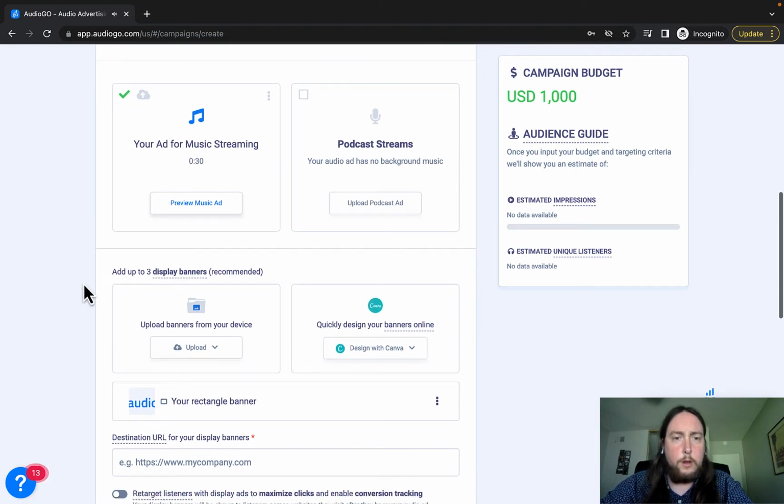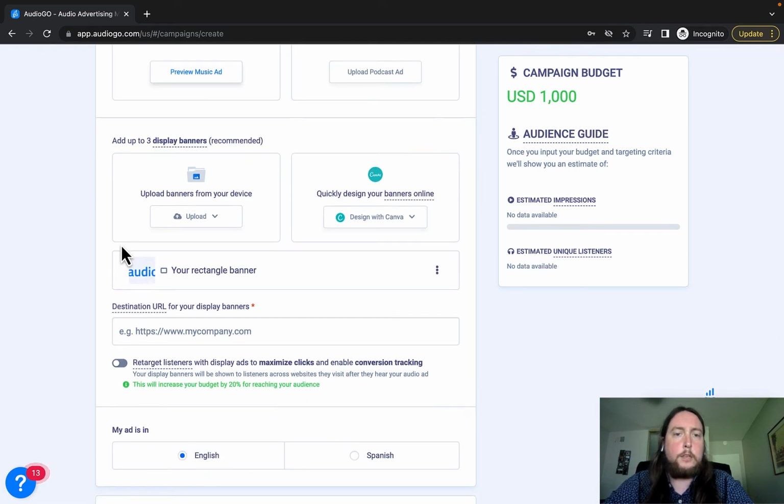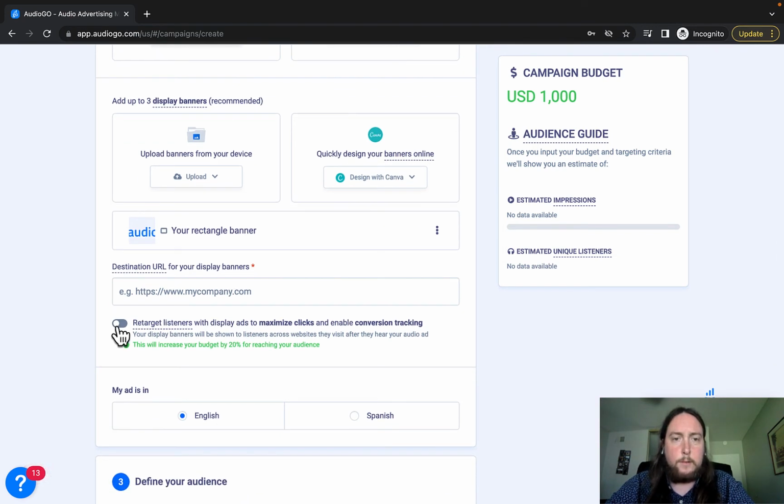So now that we've seen the preview, we're going to scroll back down to the display ads here. And once you upload a banner, you'll see these two sections pop up here. So first, the destination URL. You can include UTM parameters here and tracking links and link it up with analytics, so please do. We definitely want to get you that visibility.